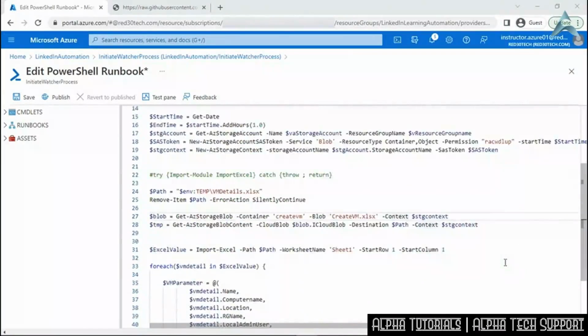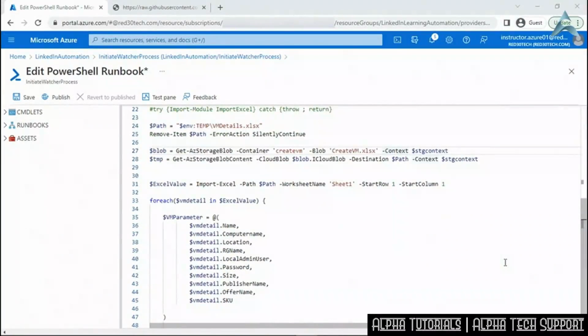I will scroll down, and here we have another variable called path. Its value is $env:temp/vmdetails.xlsx. $env is the path where the PowerShell runbook will be running. Temp is the folder name and vmdetails.xlsx is the temporary file name.